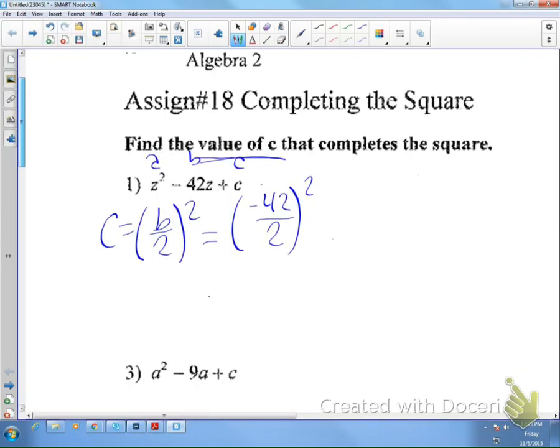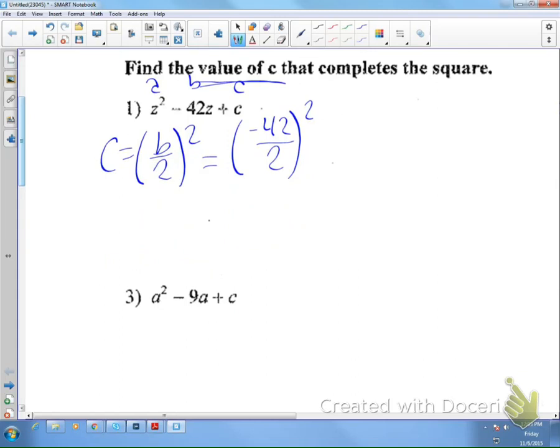Make it bigger. Better? Now you can actually see it. Negative 42 divided by 2. Lexi, what is that? Simplifying the parentheses. What's half of 42? 21, and then a negative divided by a positive is a negative. So negative 21 squared. Would you put a star by that, please?